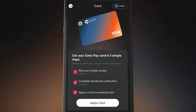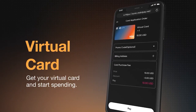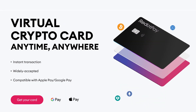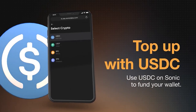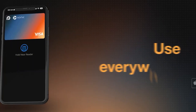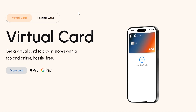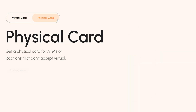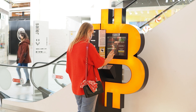Outside of DeFi, Sonic has been working on launching its crypto card. Back in December, Sonic announced a virtual card in partnership with Re.Pay that will let users spend USDC on the Sonic network for everyday purchases. The card became available to users in March, and there's also a physical card in the works. According to Sonic, it'll support ATM withdrawals and work at places that don't accept virtual cards.